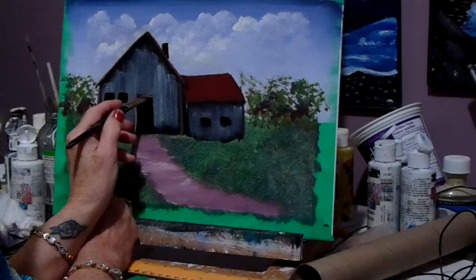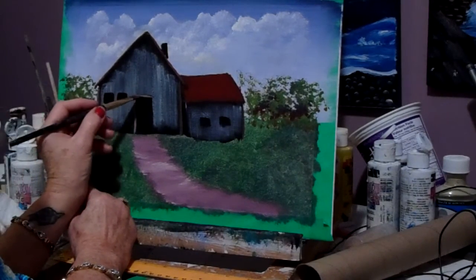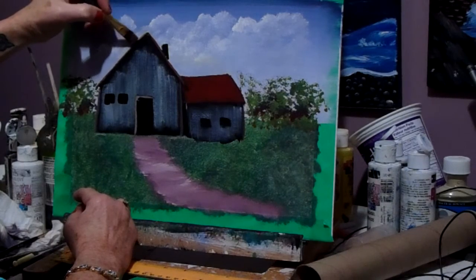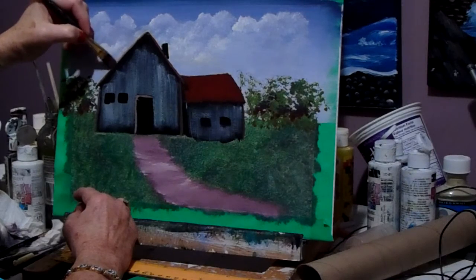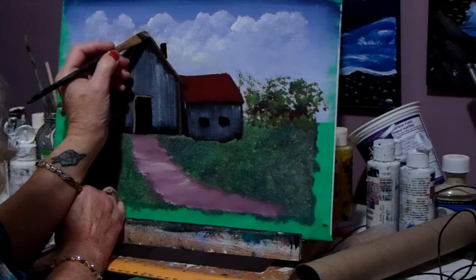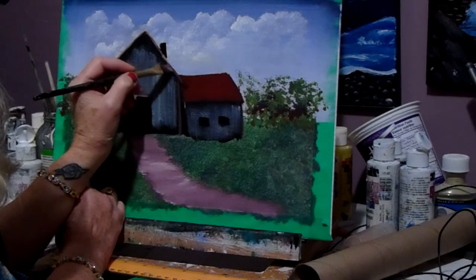Okay, there we go. Good. Almost good. All right. And that comes around in a circle. So it comes around. There we go. We'll fix all that after. And then just do the top of this here. Trim it up. Highlight. Highlight. There we go. Highlight that again. Highlight. Good. And we'll do the other side. Same color. Light brown and a bit of red and some white, maybe a bit of blue added to it if you think you need it.